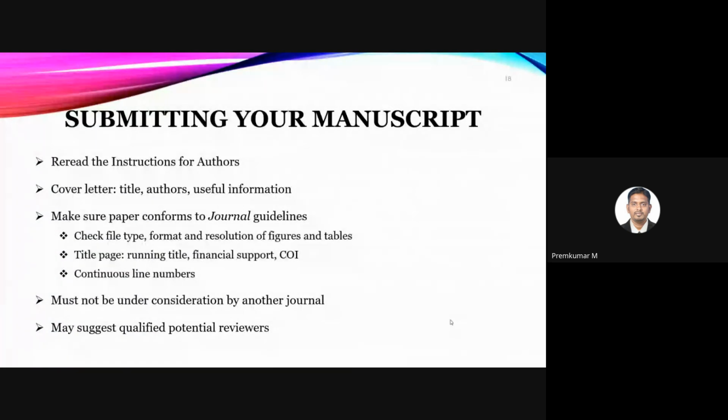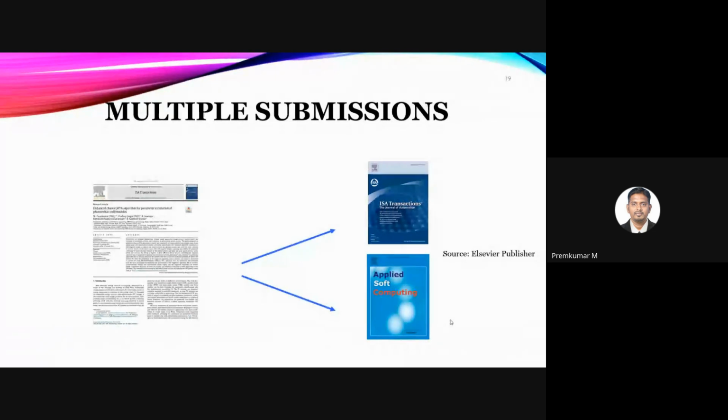And about submitting your paper, where you'll be submitting, don't submit your paper to multiple journals. If you do it, you will be banned, because nowadays the journals are tracking all these multiple submissions. If any author is doing multiple submissions, you will be banned for 3 to 5 years. You cannot publish any papers in that particular journal, so it spoils your reputation also. So don't do any kind of multiple submissions.